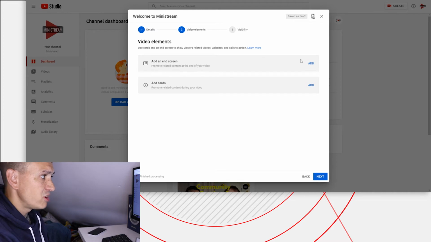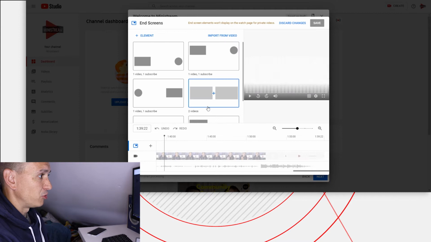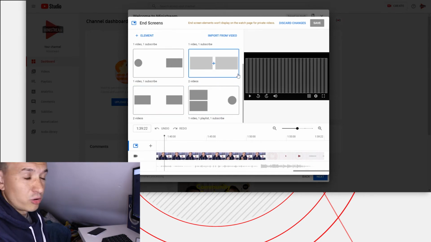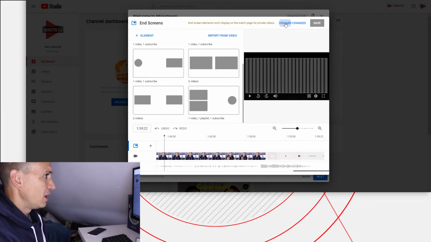End screens are a really nice touch, which enable you to put something on the end which links people to other videos. You need to make sure your video's got a bit of space at the end where it's blank, and then you can choose to add it by playlist, and you can choose where you want stuff to appear. It's really, really cool, but we're not going to go into too much detail about that right now because it's not important for getting your first video online.